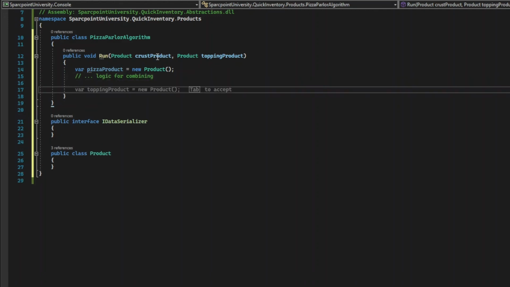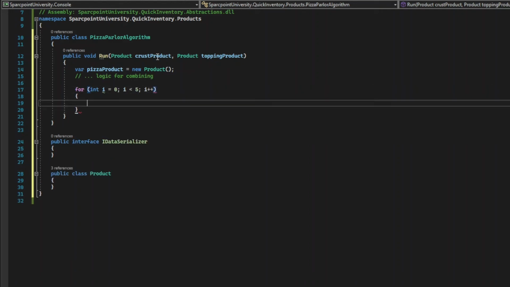But somewhere I have a for loop. Maybe I'm for looping some parameter on my product. So I may have a for loop here. Now I'm going to name my variable inside here. I'm going to say i is less than, I don't know, 5, i plus plus. So let's talk about this type of variable. Local variables, again, be as specific as possible. Use camel casing because it distinguishes the variable from field level variables.